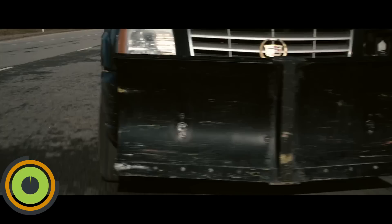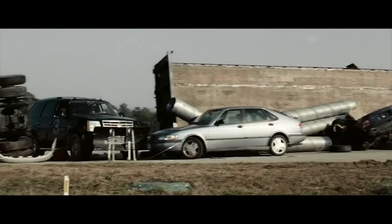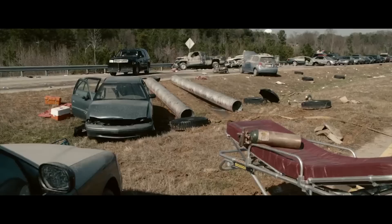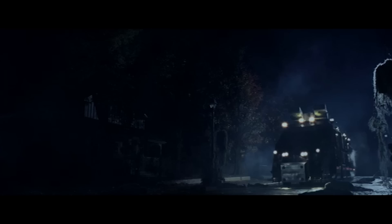Number 6: Cadillac Escalade — Zombieland. When you're trying to get through the inevitable zombie apocalypse, a decent zombie-proof ride is essential. And Tallahassee's Escalade is a perfect example of this — if the Escalade alone wasn't robust enough to survive the apocalypse, the snowplow mounted on the front will make sure any zombies that get knocked down stay down. The only way a car would be more suited for a zombie apocalypse is if it were a 50-foot, heavily-armored, weaponized lorry. And that's just silly... or maybe it isn't.